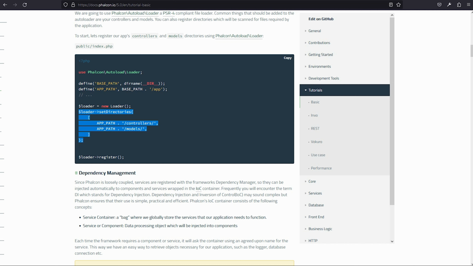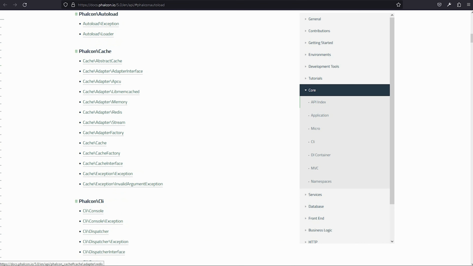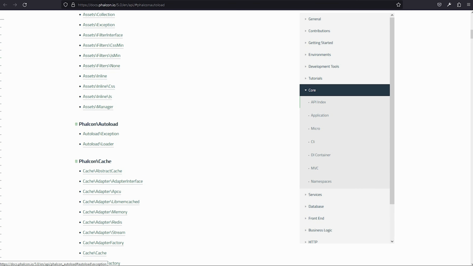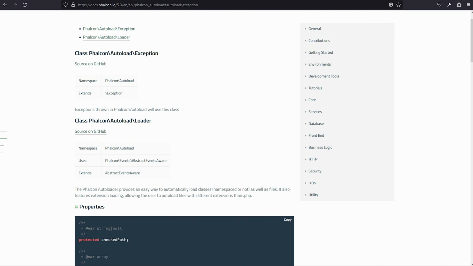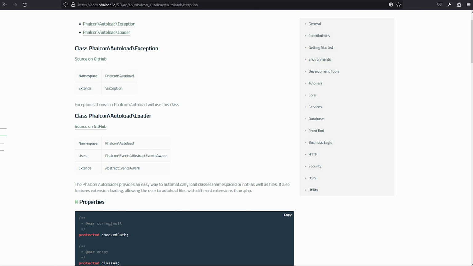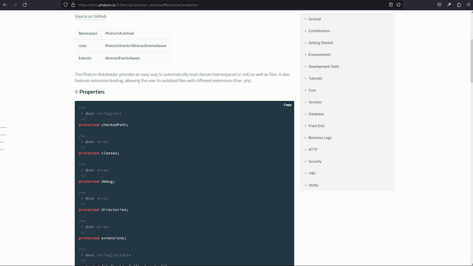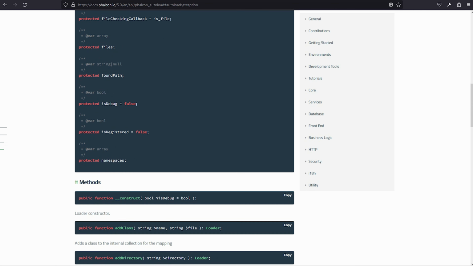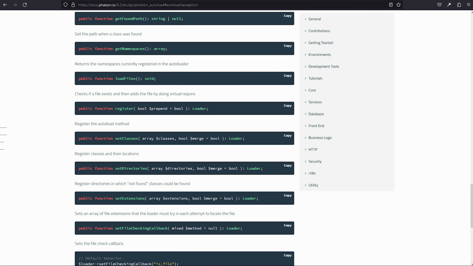There are several types of directory system. Check the Phalcon autoload options, Phalcon autoload exceptions, and the Phalcon autoload loader class. Here is an example of the Phalcon autoload loader class, and this is our function to register classes and directories locations.